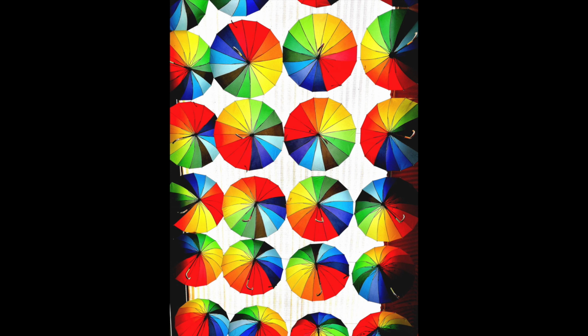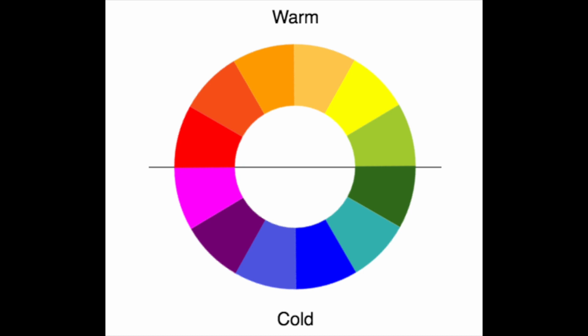If you would like to look at this theme in more depth, watch Colour Theory for Beginners, as there is too much to cover in a small section like this. I will, however, briefly talk about colour groups. One of the groups are the colour temperature groups. As you can see, this colour wheel has been split in half into warm and cold.